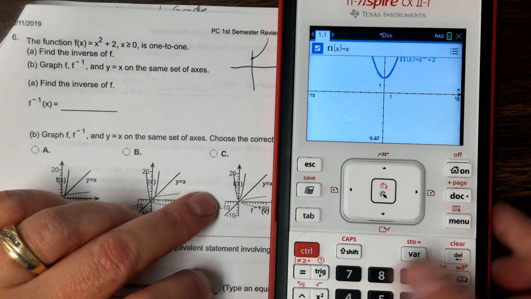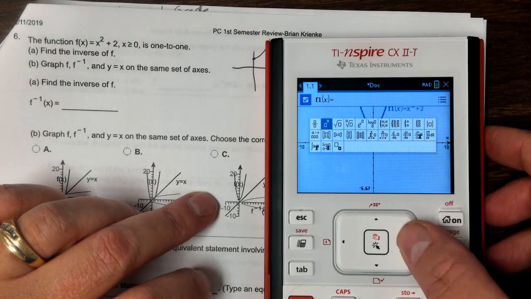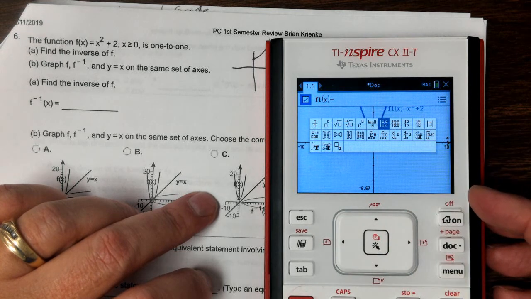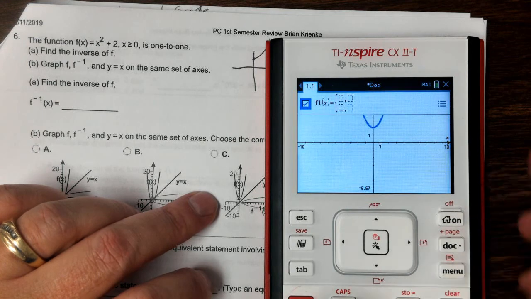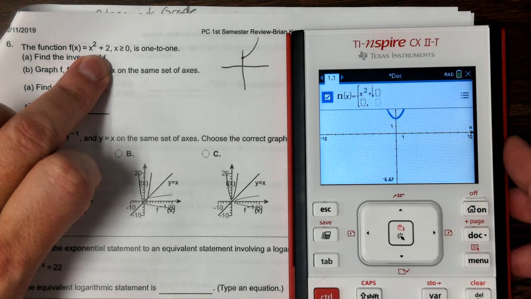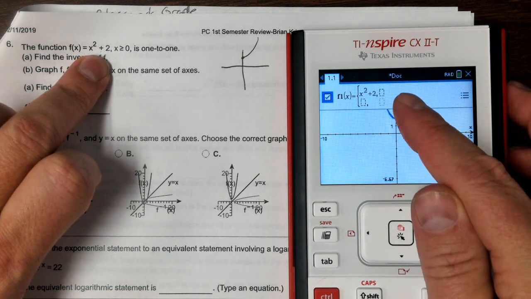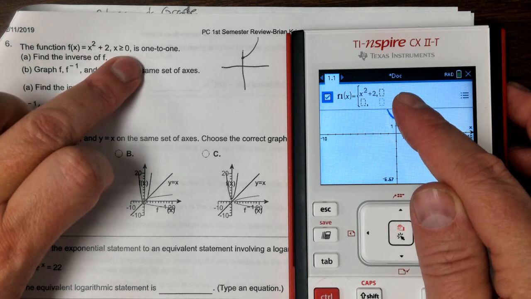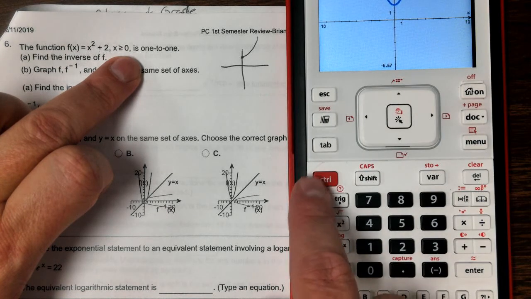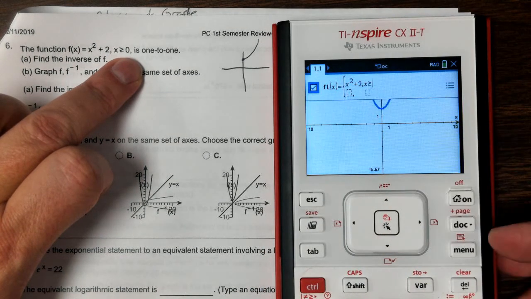It would look like this. So you go to your piecewise, and this would be x squared plus 2. The thing to the right of the comma is your condition. So your condition would be x greater than or equal to 0. So you can put an x here. Then you see all your inequalities here, so you can do control equal. And I want greater than or equal to 0.